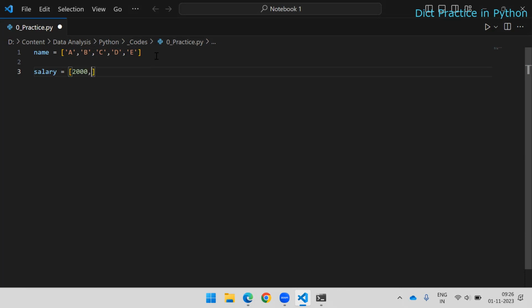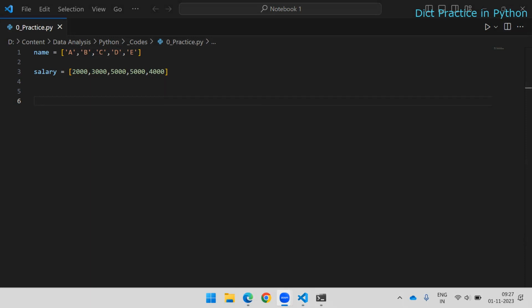If I say 3000, we don't need to add the numbers in double or single quotation marks. That is what I meant. So we have two lists: one for the names of employees, another for the salary of those employees.